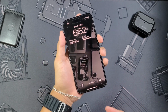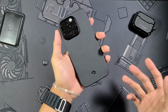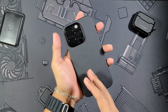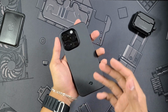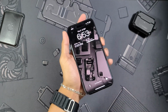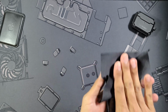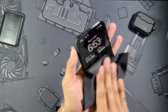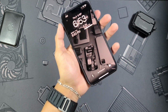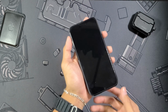So overall, super nice case. I'm personally not a huge fan of the super thin stuff, just because I'm not super careful, but I do have Apple Care on my phone, so every now and then you might catch me running this one just because I have that extra safety net. But if you're running this, I'm sure, I'm just gonna wipe this down one more time, I'm sure that you're not gonna have anything to worry about, especially if you know that you work in a setting or you live in a setting where this isn't really a sacrifice for protection or anything like that.